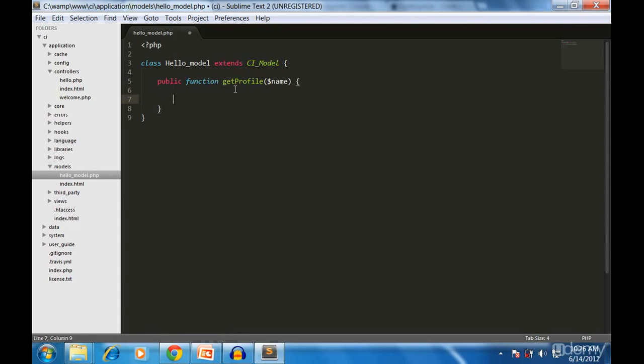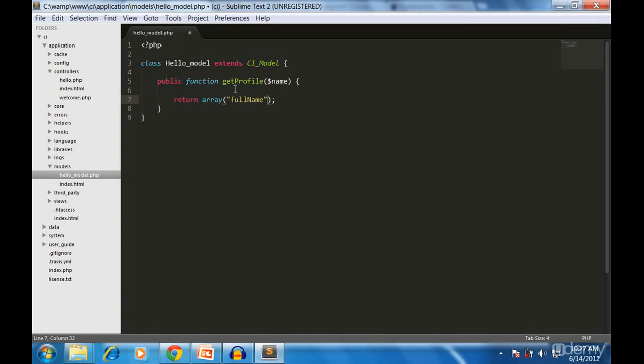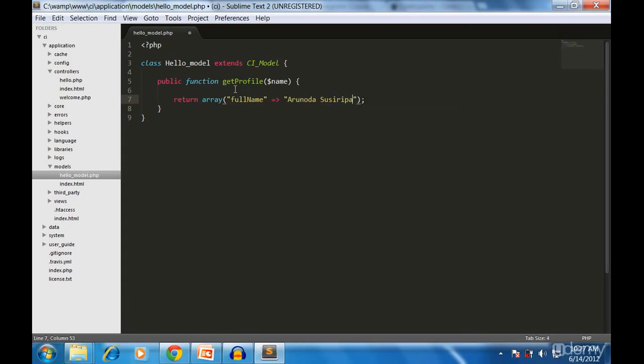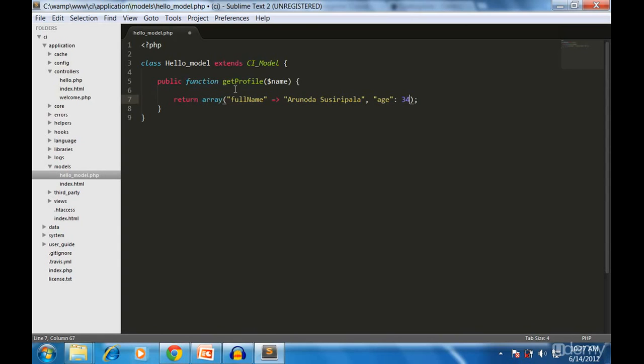In this profile, I just send the full name and the age for now, hard-coded. I'm returning an associative array with full name, my name is Arnold, and comma, age 34. Actually, it's not my age. That's it. So that creates the method called get_profile, and I'm just returning some hard-coded data.